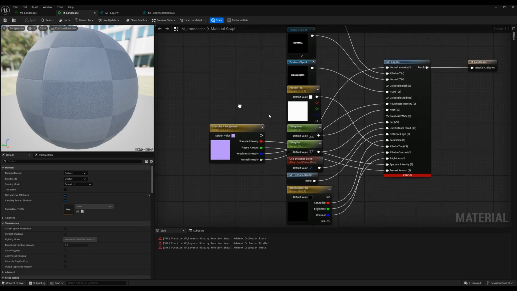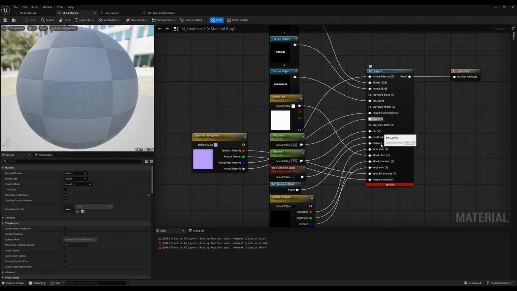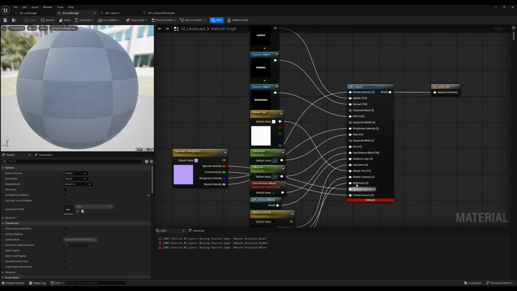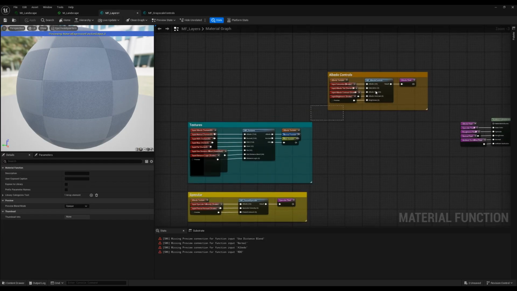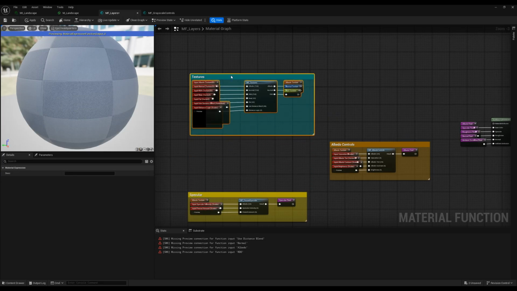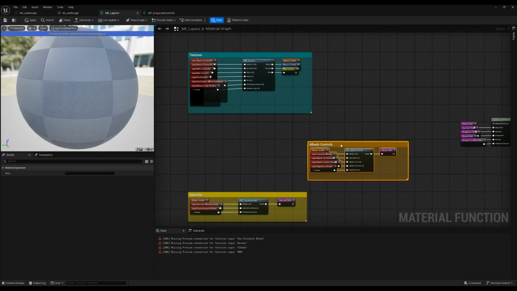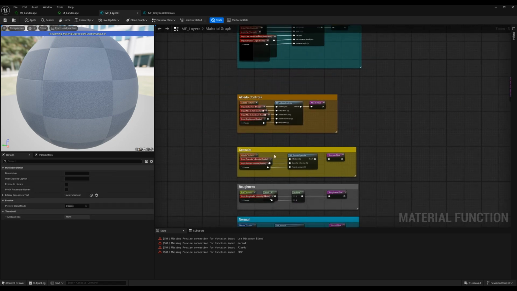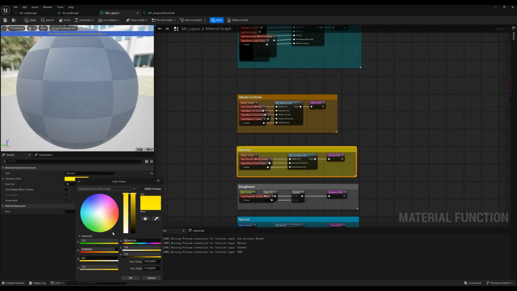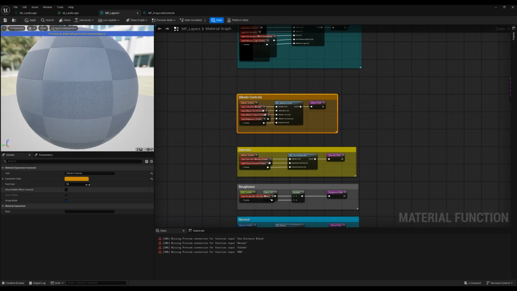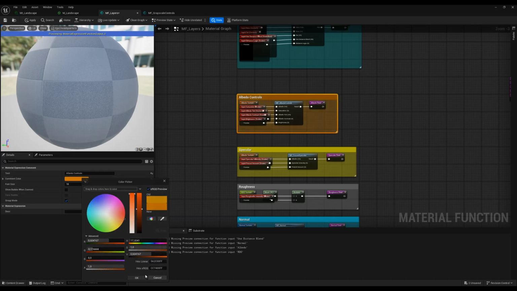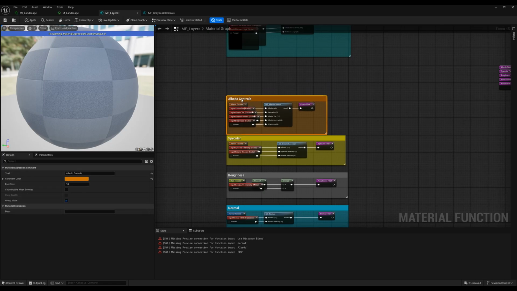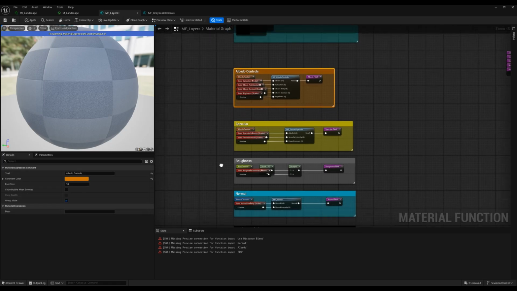Okay, so now what you need to do before we add our albedo controls, and not the albedo controls, before we add our AO controls for all 3 levels here. So before we hook that one up, the grayscale, black, middle, and white, let's go to the MF layers, because we have the albedo controls here, right? Let me put this on top, because this is the whole texture logic, and this is our albedo controls. I'm a little bit annoyed by the color, so let me get this a little more yellow, maybe more orange. Yeah, I don't care, let's do like so.